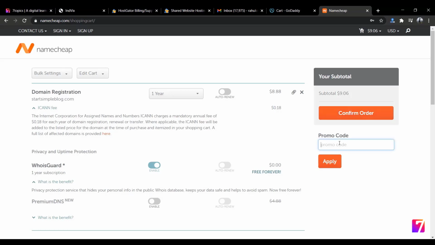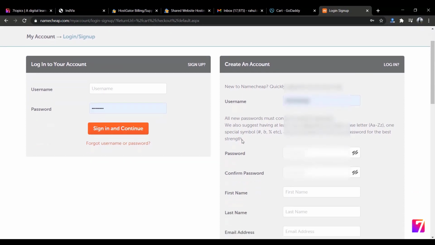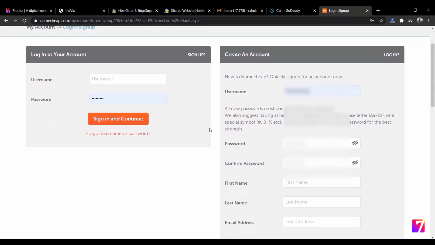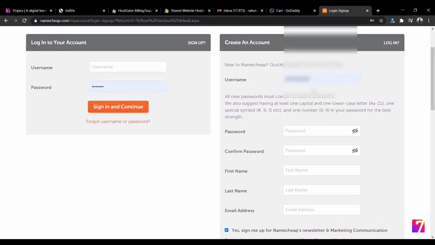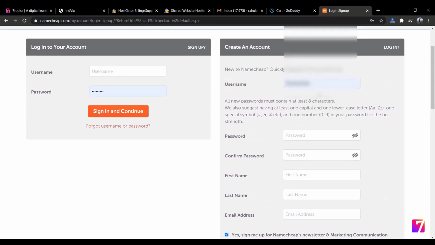If you have any promo code, you can apply it here, and then you can click on confirm order. So as you can see here also, you need to first enter your account details in order to continue. If you don't have an account, then you first create the account, and then you can click on create account and continue.